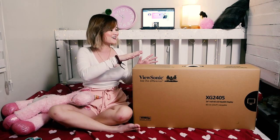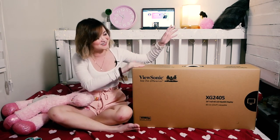So kwento ko lang, I've never had a gaming monitor since nag-start ako mag-gaming. So as in kahit bata pa, never pa ako nagkaroon. So I want to check out how this is going to change my life and my game. Sana gumaling ako ng todo. Sana mas makabaril ako sa Ross using this.